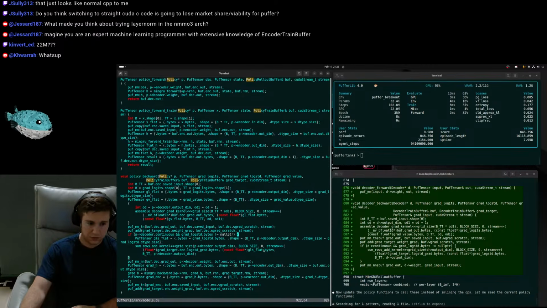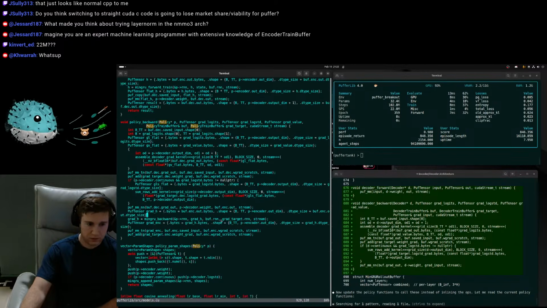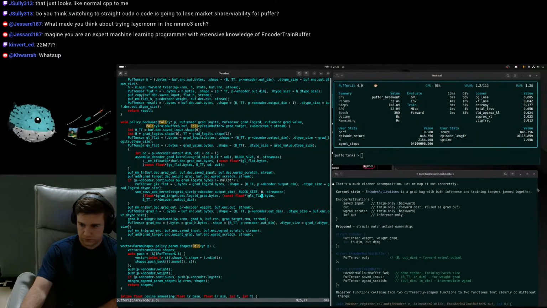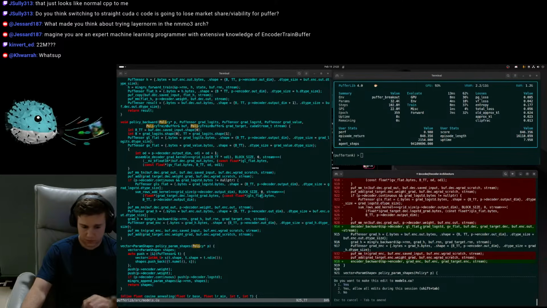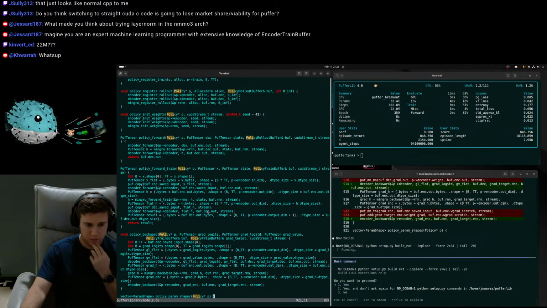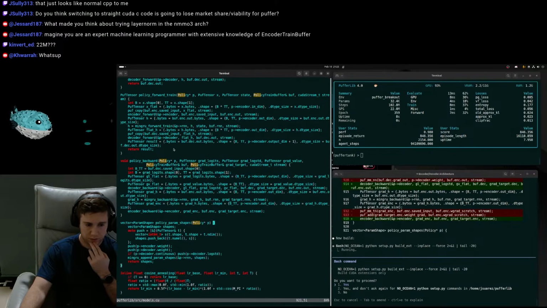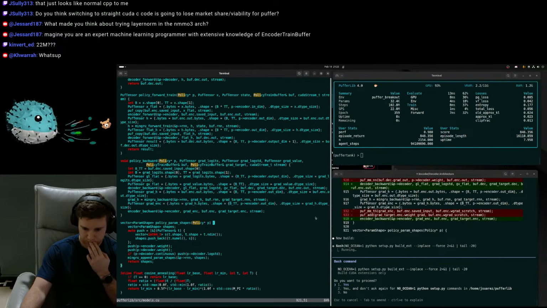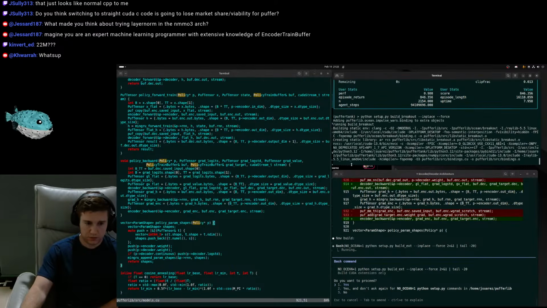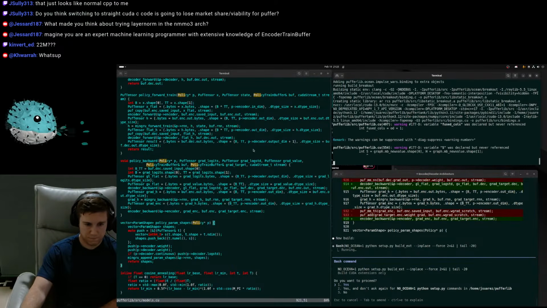Oh, that's actually going to simplify the policy backward a lot, isn't it? Because this is all for the decoder. Yeah, that's actually worth it. Yeah, that's better. Look at this. So policy forward, train, policy backward. This is what we want. This runs. This is good progress.